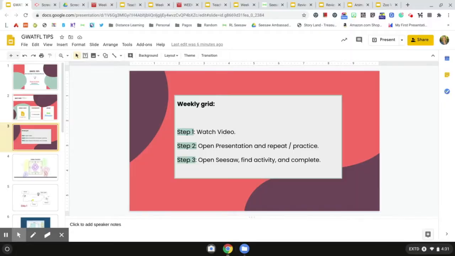So the first thing that I want to share with you is that my school designed some weekly greets that were very helpful because they were clear and they were the same that every specialist was using, and that helped all of us talk a common language. And it was easy for me as a teacher to have a structure that we were using every week, and it was also helpful for parents to have the same structure every week.